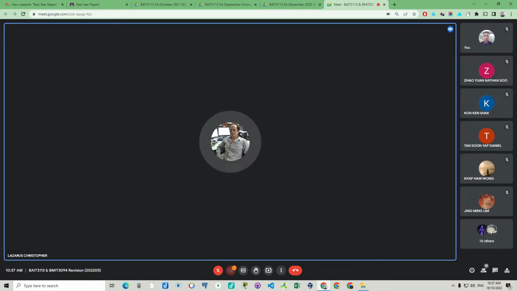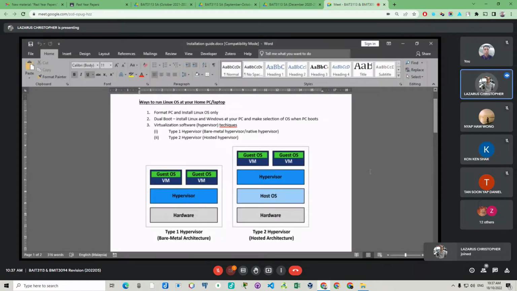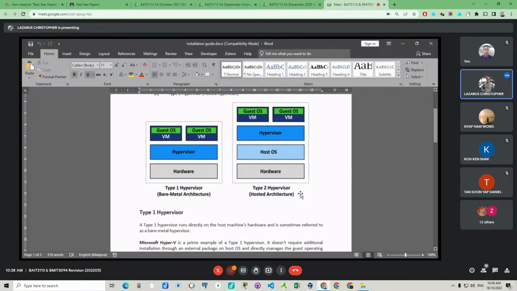But more information you can get from the ebook, right? So we don't really talk too much about the hypervisor. I think we did, but not a lot of it inside the slides. But you can check your ebook also, right? So just to recall, sometimes bare metal and hosted is a way to describe it, but technically most literature will quote type 1 hypervisor or type 2 hypervisor. Just remember, the ones that you've been installing in your computer is basically a type 2 hypervisor.